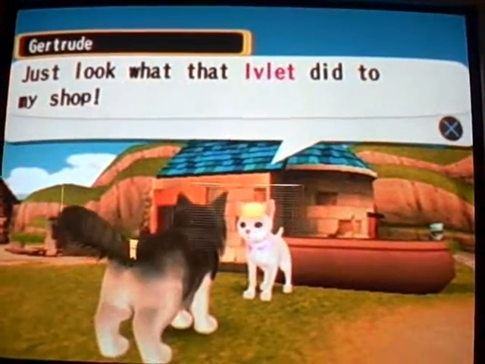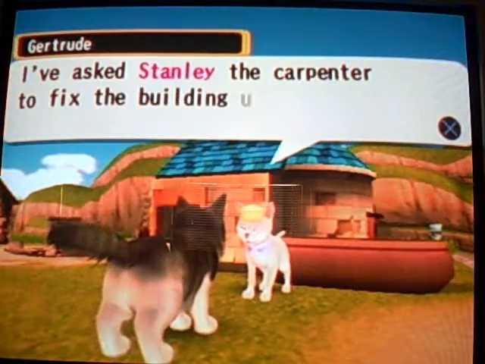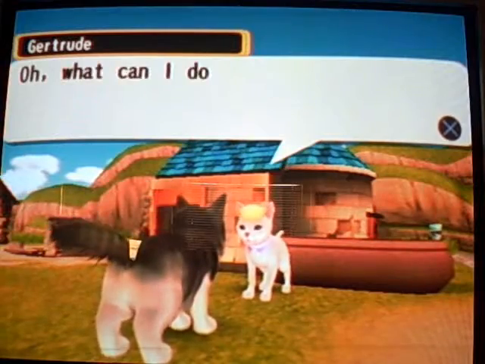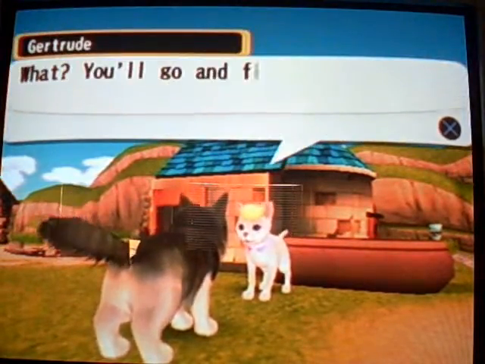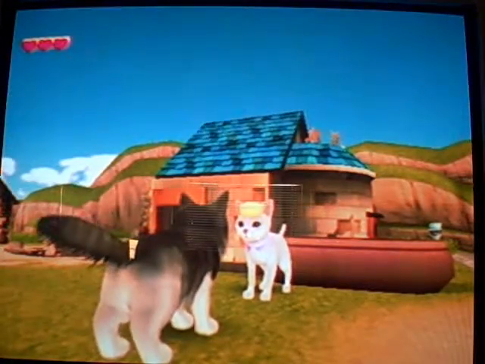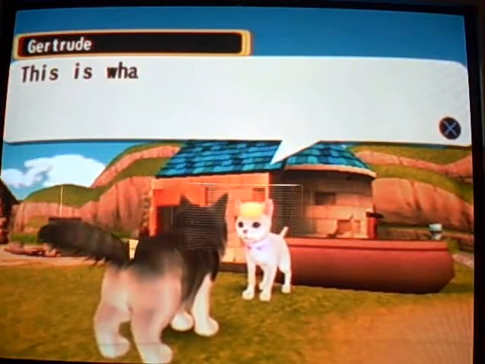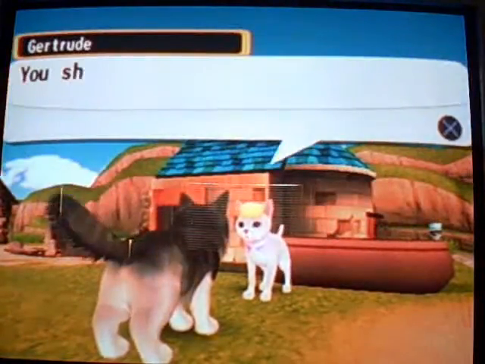Just look at that infant to my shop. I've asked Stanley the carpenter to fix the building up, but I still need some cotton cloth to fix the sunshade. That's nice. Oh, what can I do? It's like she's saying all that, and then she's like, oh, wait, you're there. What can I do? Hint, hint, hint. Need some cotton or make cotton cloth. It's what cotton is like. She should say, like, this is what cotton smells like.